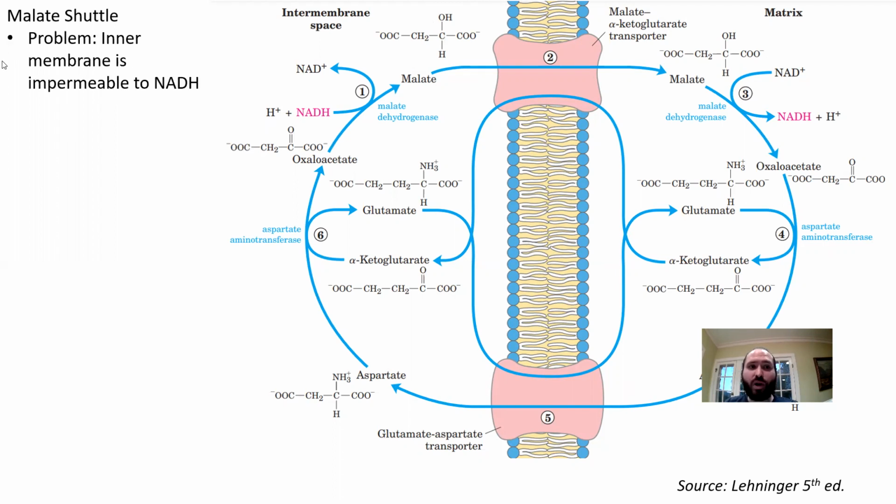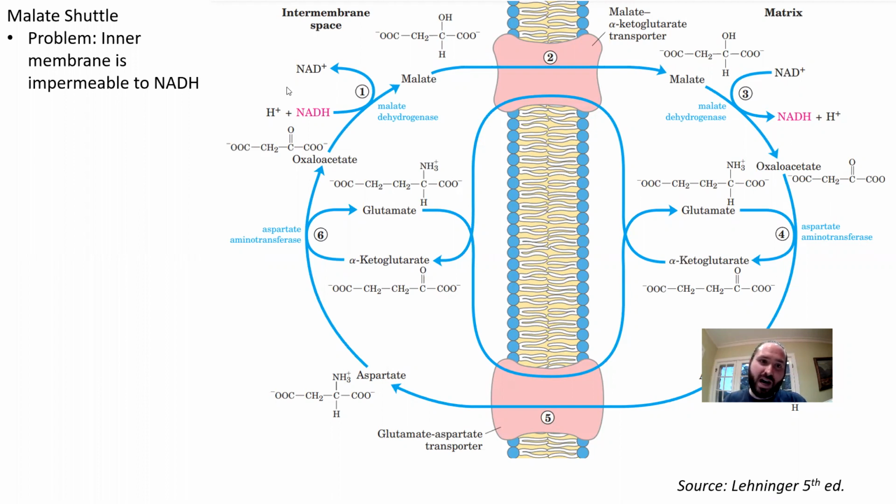So our problem here is that the inner membrane is impermeable to NADH. Remember, we made 2 equivalents of NADH during glycolysis. However, the mitochondrial inner membrane is impermeable to NADH, but we still need to get that NADH from glycolysis into the matrix so we can then put it into the electron transport chain. As we'll see, there's going to be 2 ways of doing this depending on tissue type. So when we want to get NADH into the mitochondrial matrix, we do a sneaky way where we beat around the bush here.